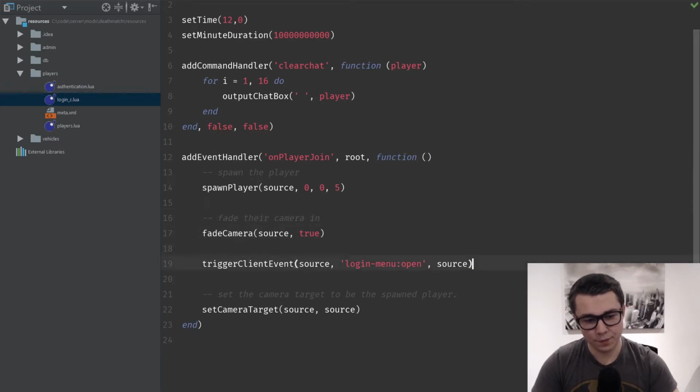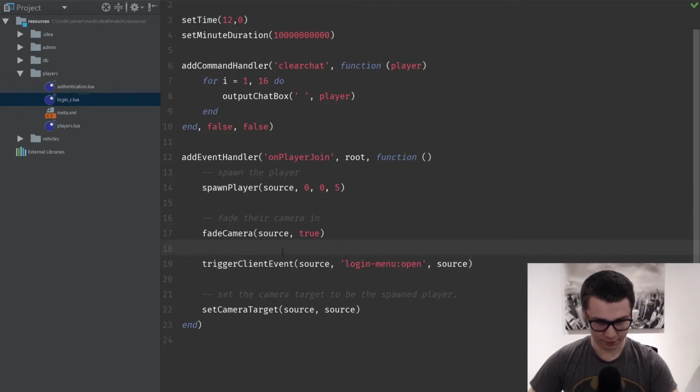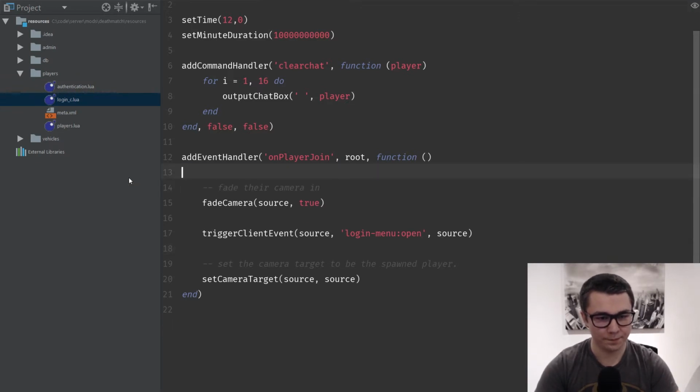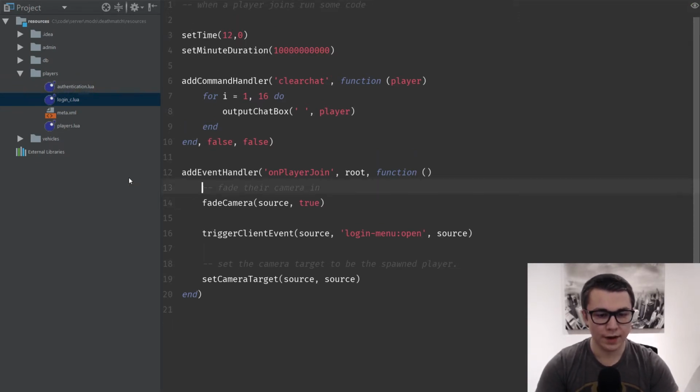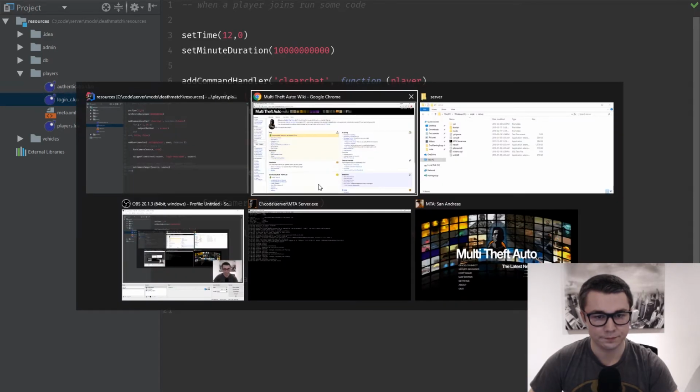Now, one thing that we want to do is not spawn our player in yet. The person has just received the login menu, so let's just have them looking at one point. So what we're going to do is we're going to remove the spawn player. And instead, what we're going to do is we're going to jump over to the wiki and we're going to look at how we can make the script look at a specific position rather than look at the actual player.